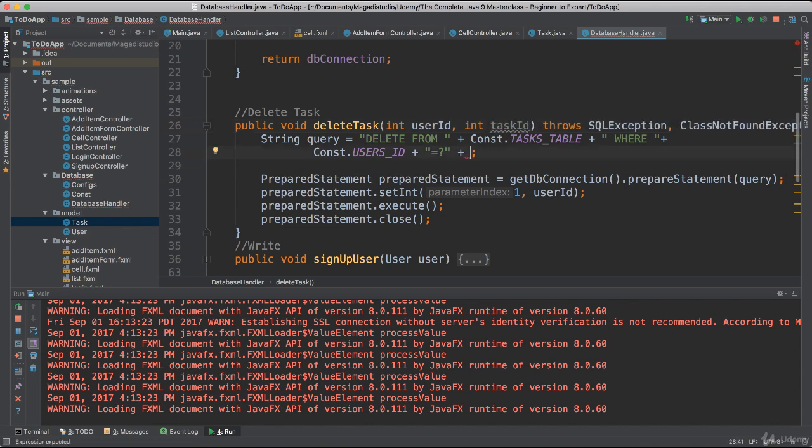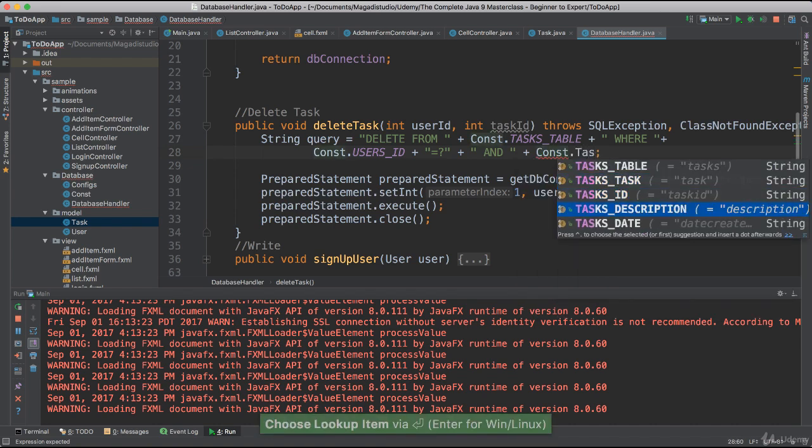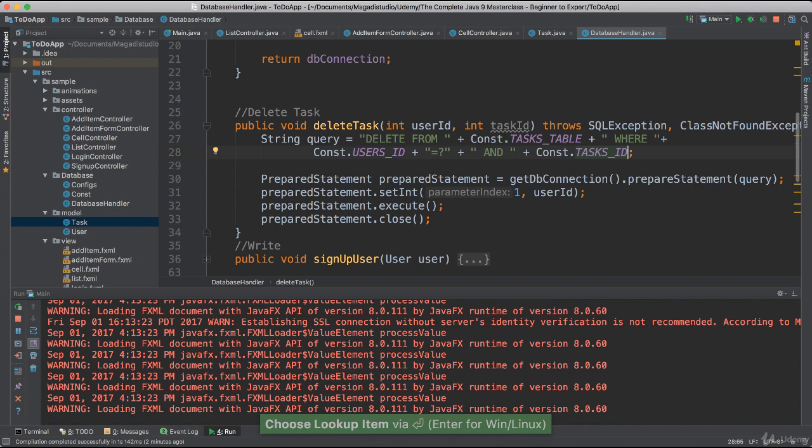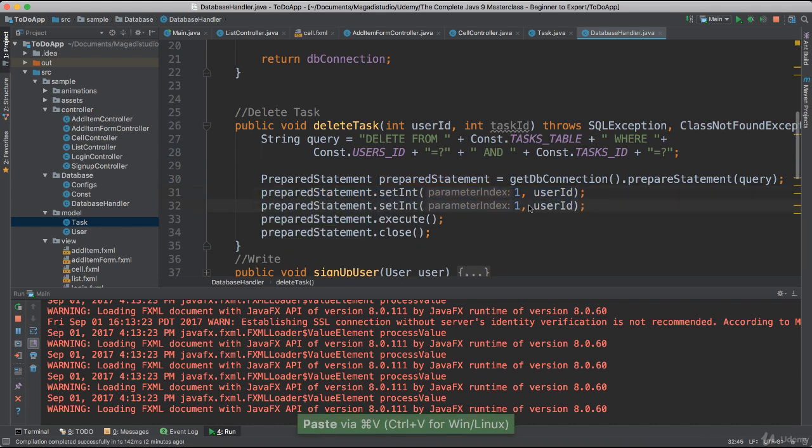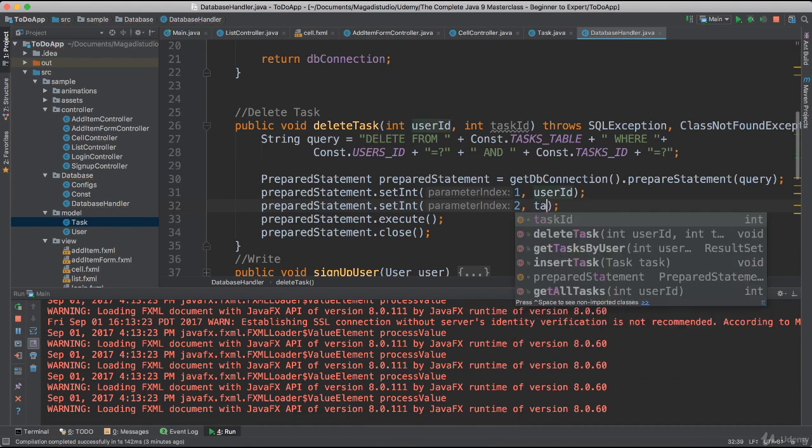And say plus and plus constant task ID plus is equal exclamation, like this. So I'm going to copy this and paste it in. This is going to be the second one, which is going to be our task ID.